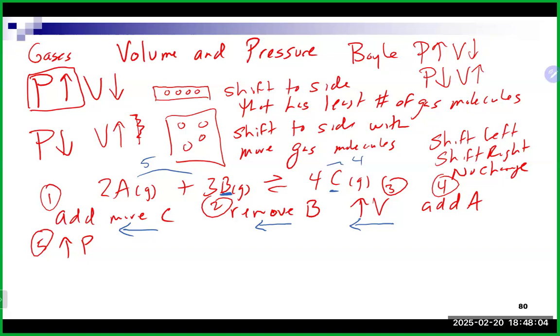If I add A, it is going to go to the right. Here, A is a reactant. That's going to make more reactants and products, going to cause the forward direction to occur and head away from the reactant side to make products. Lastly, if I increase the pressure, where are we going to go? We are going to go to the right in this case. If I increase the pressure, I have a small volume. In a small volume, I need less gas molecules, which in this reaction is to the right. Any questions on any of those there?